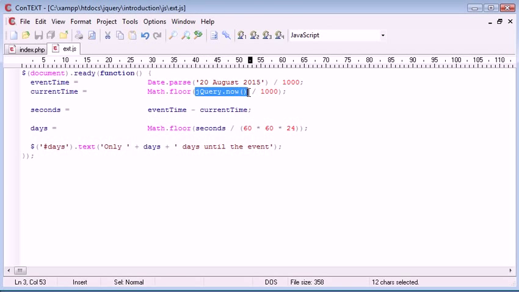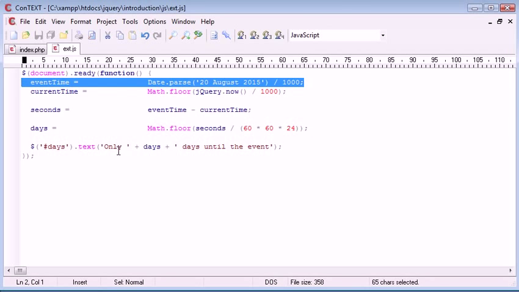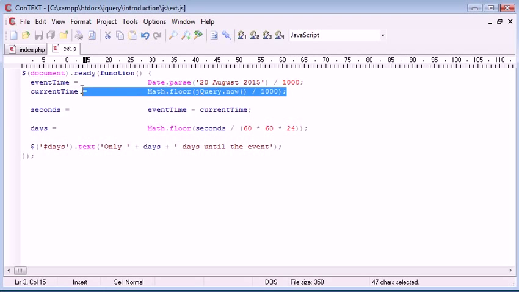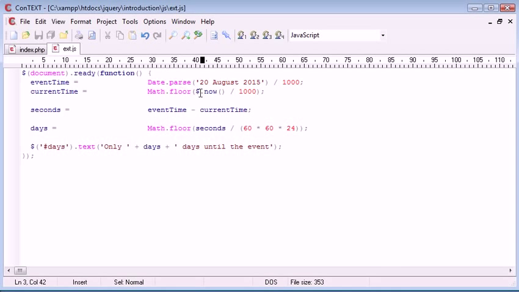So using jQuery.now, and I think the rest, certainly these 2 lines here, are both plain JavaScript. However, this line here obviously uses jQuery.now. I think we can use a $ here actually. Let's just check. Yeah, we can. We can use a $ here instead of jQuery. We don't need to use the jQuery notation. Also, this line obviously uses jQuery, but essentially what we've done is used now to grab the current time, floored it, and then worked out the amount of days.